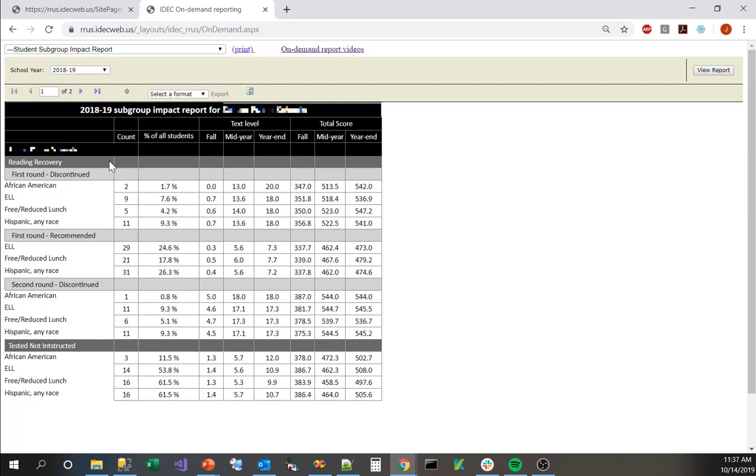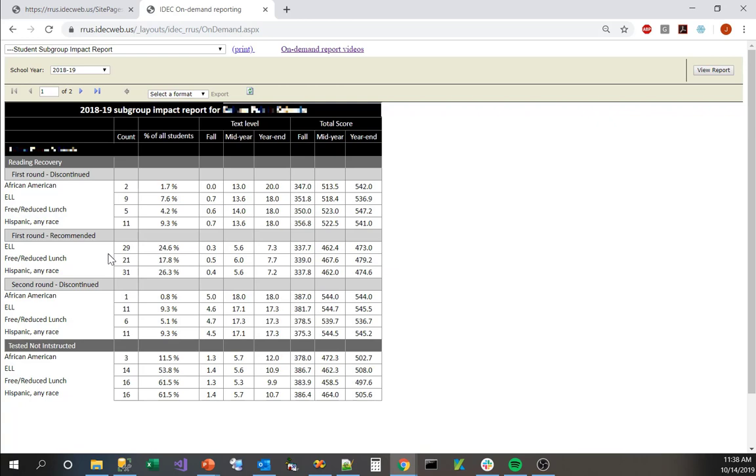So you will see at the top the name of your site. It's just blurred out on the screen right now. There is one page for each school district that is in your site. So in this example, you'll see that we're on page 1 of 2, so there are 2 school districts in this site. To get to the next school district, we just click on the next button to go to the next page. You will see the name of the school district right here in this row. Once again, it's just blurred out.